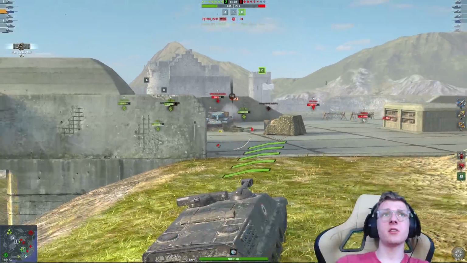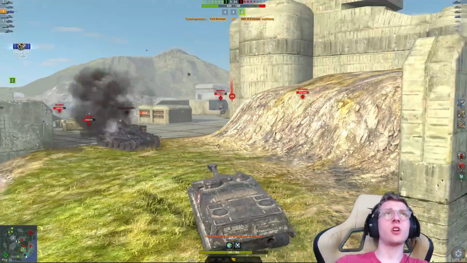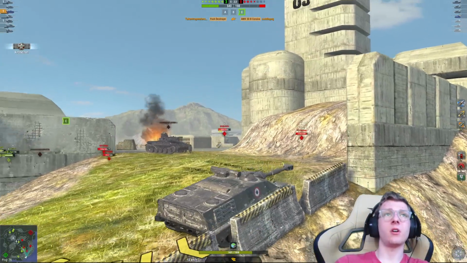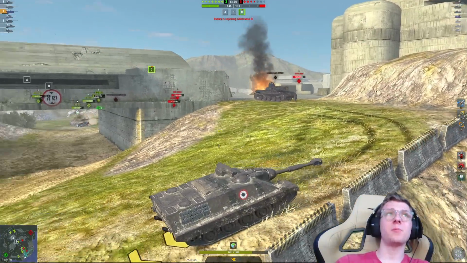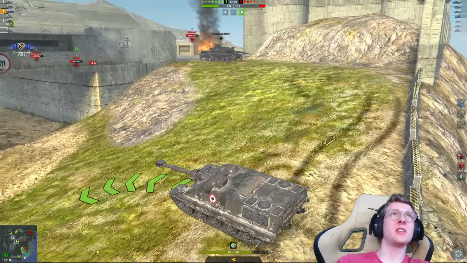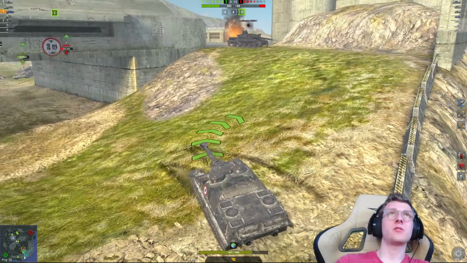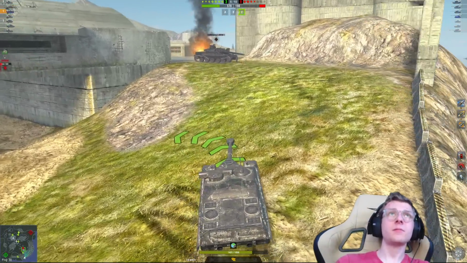Alright, well, we are going to drive right on up here. We're going to activate our tungsten. We're going to get one shell out for 543, and a second shell out, clearing his vehicle. Now we're going to simply back on up, and just like that, we've done a decent amount of damage to the enemy team already.